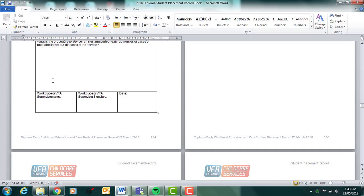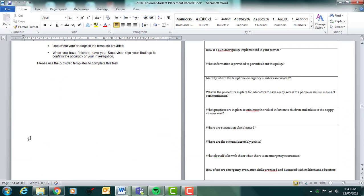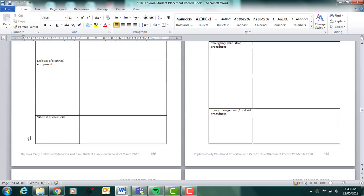At the bottom of each template, there'll also be a spot for the workplace or VFA supervisor to sign that it's been completed. This can take a little bit of pressure off the missing signatures by a supervisor. We can just step in and fill it out ourselves. They will still have the supervisor reports that need to be done. So this goes all the way through.